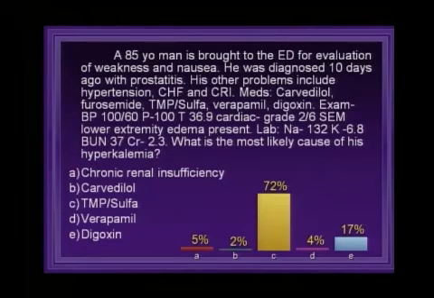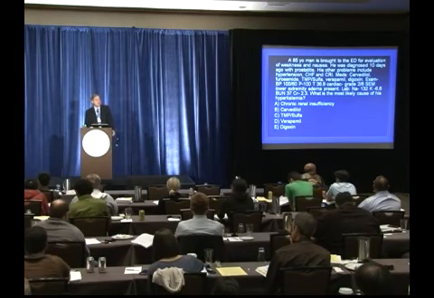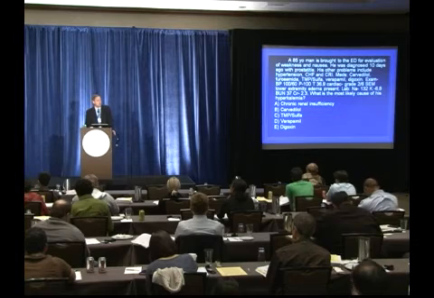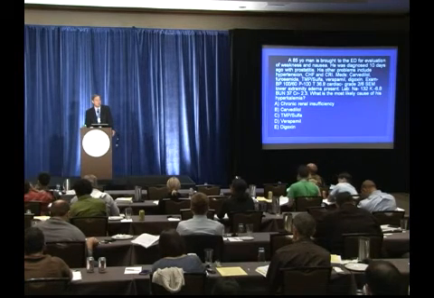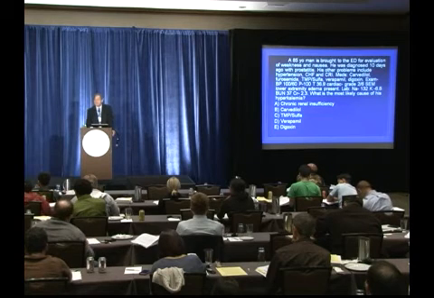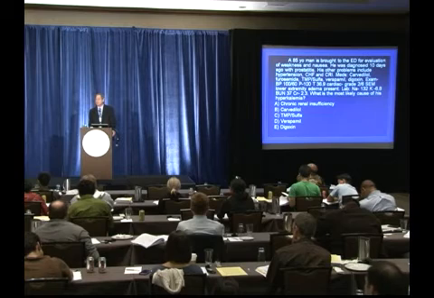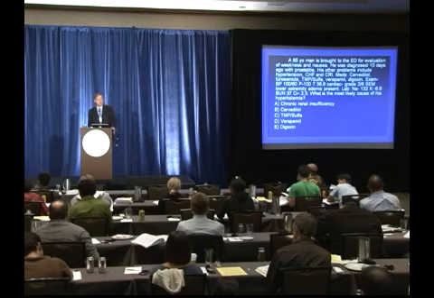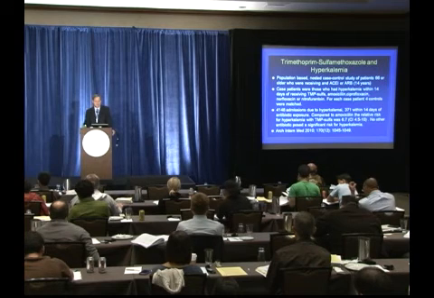Okay, good. 72% of you recognize the effect of trimethoprim sulfa on an elderly patient with renal insufficiency, that it can significantly increase the serum potassium. And there have been a number of series that have shown lethal levels that can occur in our elderly patients, especially if they have underlying renal insufficiency. And as people get older, their creatinine clearances drop. So when you're looking at 90-year-olds, regular doses of trimethoprim sulfa can have a significant impact on their potassium levels.